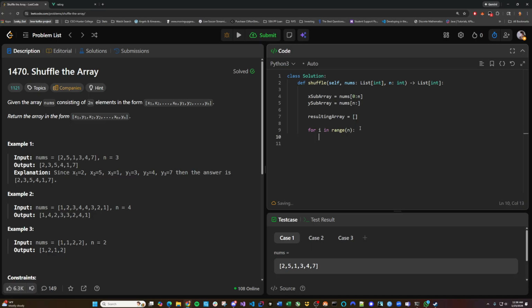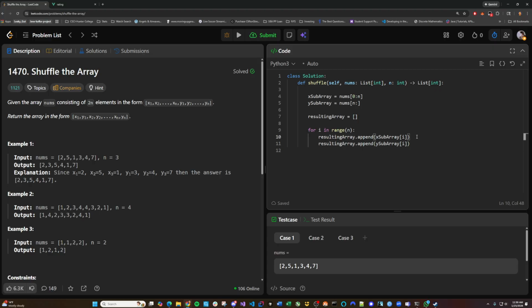So I'm going to be appending the values of x subarray at the index i. So resulting array dot append x subarray at index i, and similarly resulting array dot append y subarray at i.